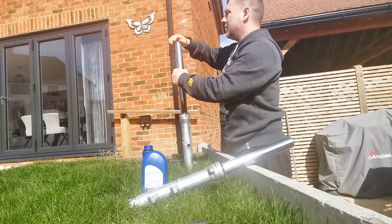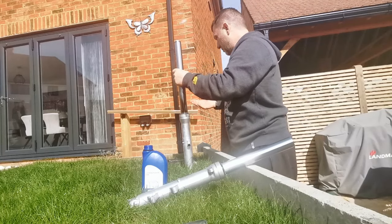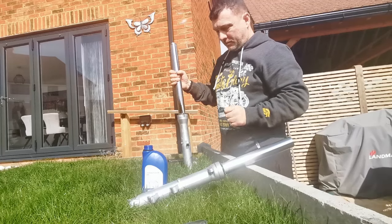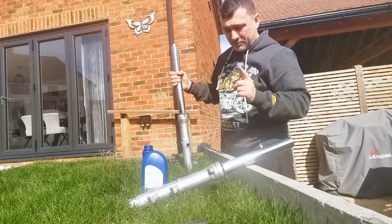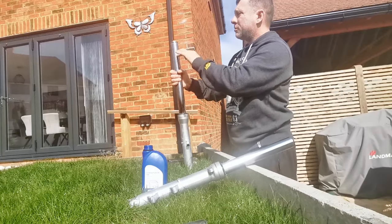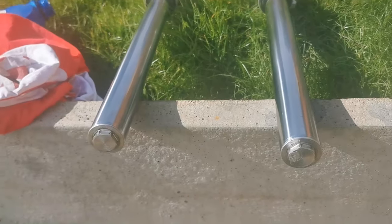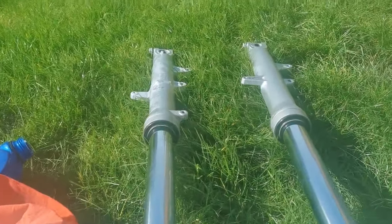One fork done. Right. So I'm going to do that on that. No need to bore you with that. And we'll come back when we're just about to chuck them on the bike. So both forks are done, tightened up, ready to go back on the bike. So I'm going to do that now.